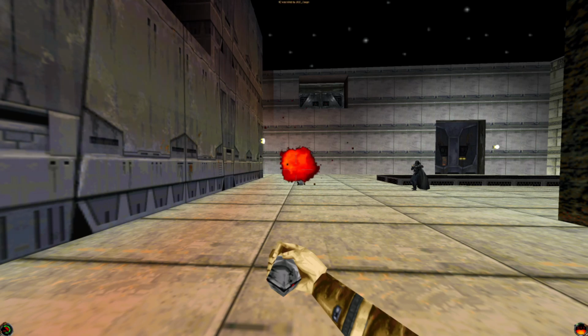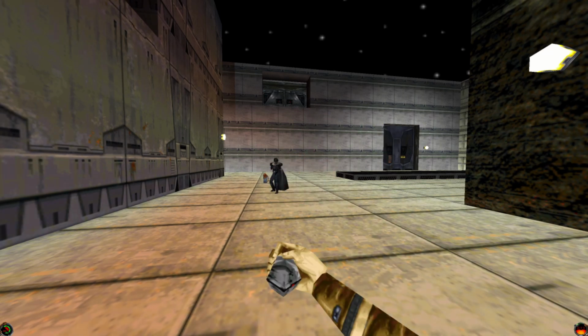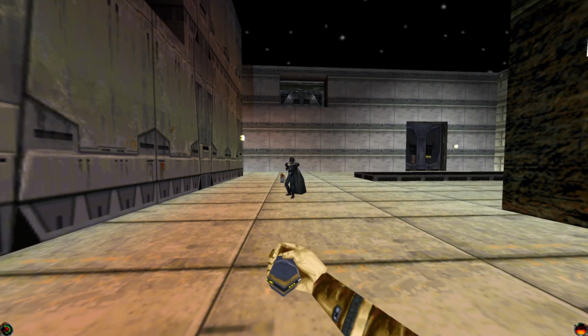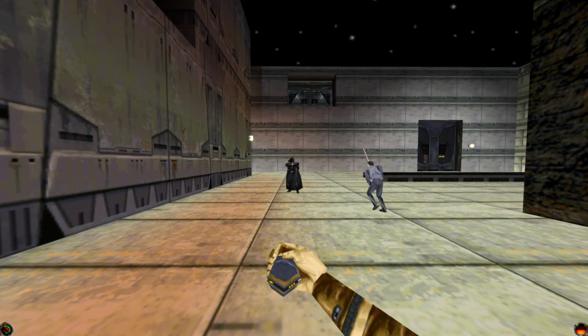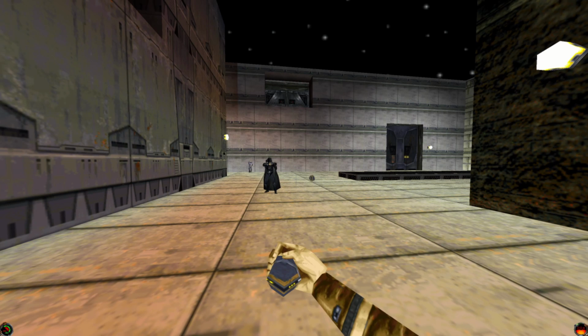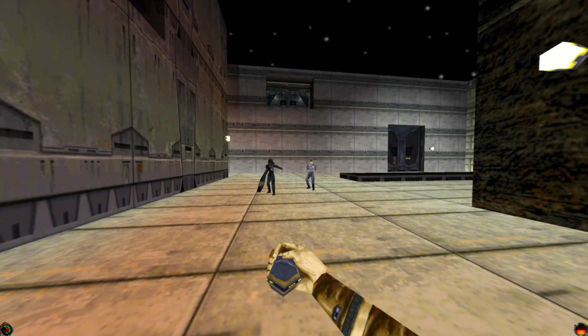Thermal detonators are the same as in Jedi Knight. As you can see here, I just took Nick out with a thermal. And here are the new ones, the flash grenades. Flash grenades are interesting. They do a little bit of damage, not much, but they can blind you. So if you don't have force blinding, you can always grab these bad boys. And here you can see it's used against me, and now I'm blinded.